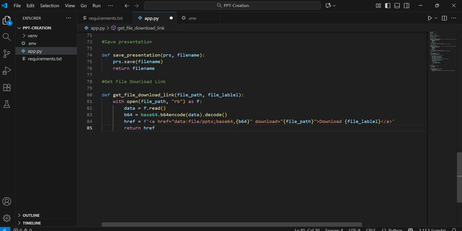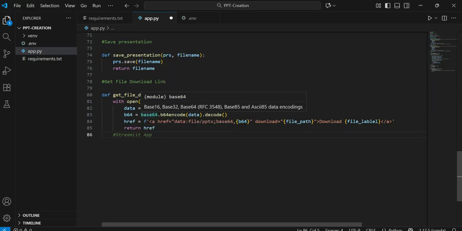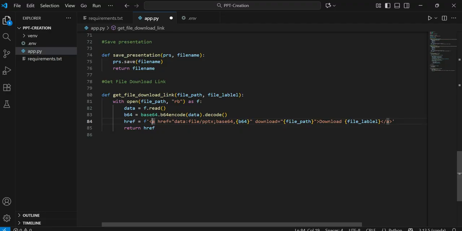So for downloading the files, we are creating the link which is necessary for the Streamlit application. It reads the binary data of the saved pptx file, encodes it in base64 and embeds it directly into the HTML in this a tag. This trick allows the browser to download the file directly without needing to host it on a separate server.